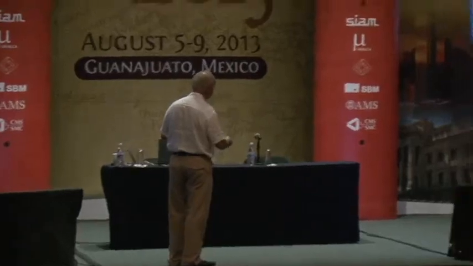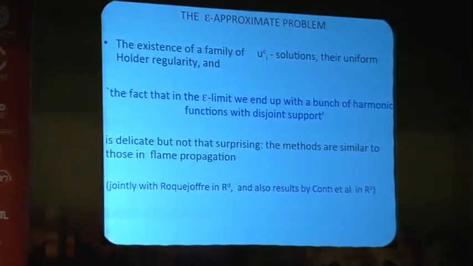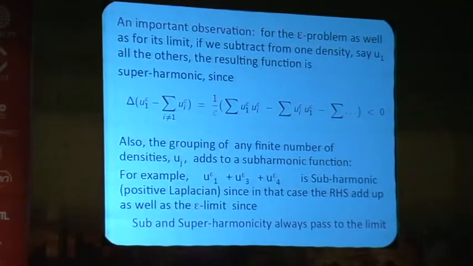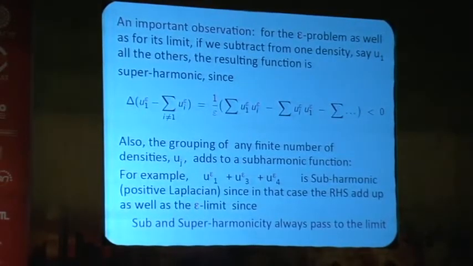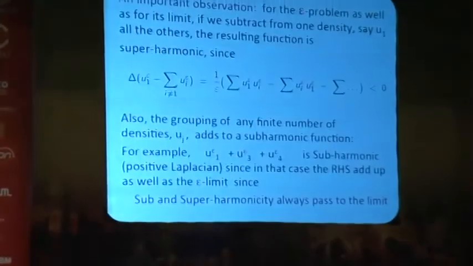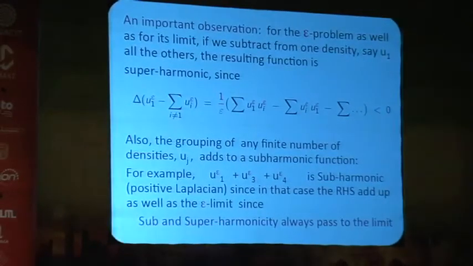So what I really like to go to now is, to give you an idea of how you can prove that the limiting solutions are just a bunch of disjoint harmonic functions, and they are all of a sudden Lipschitz continuous. Lipschitz continuous, this bounded gradient, in some sense has jumped above the regularity of the approximating solution. It's much more regular, and in fact it's the optimal regularity, because you expect U1 to be a nice density that becomes 0, and then it's extended by 0, okay? So Lipschitz regularity is already a jump on the obvious expectations of the problem.